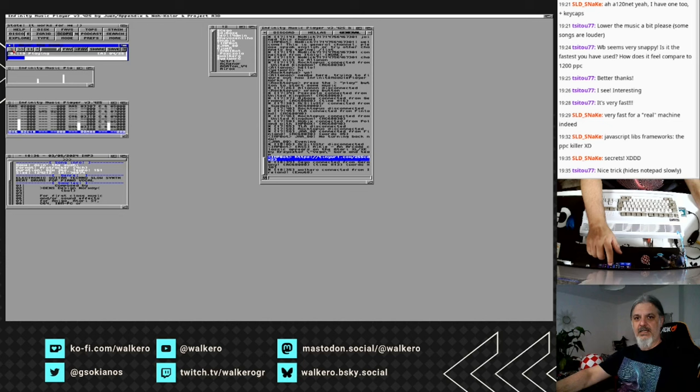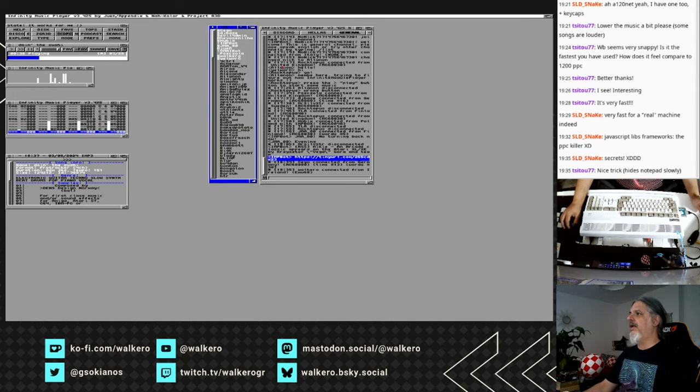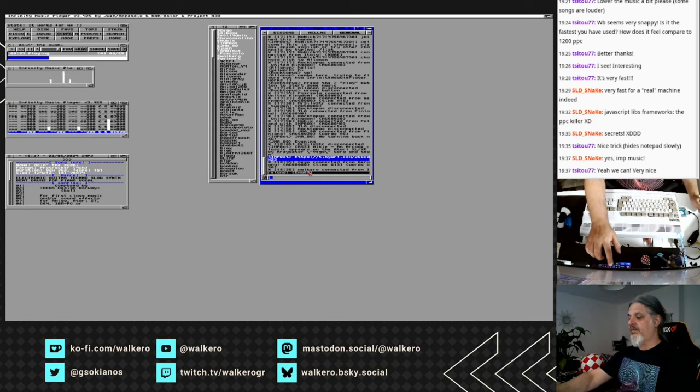I think that you can listen to the music, right? That's the sound that we hear now from IMP, and it also has an area where you can chat with others. So here it says Volker connected from Ireland, and it says EMU68, so it reports to the others the system that you are using at that point.